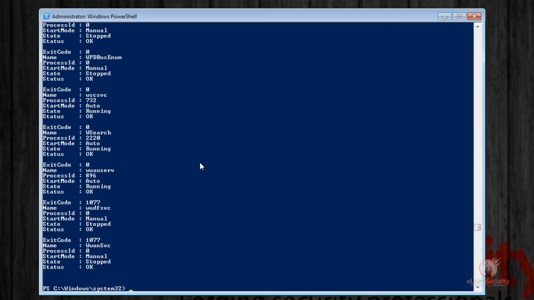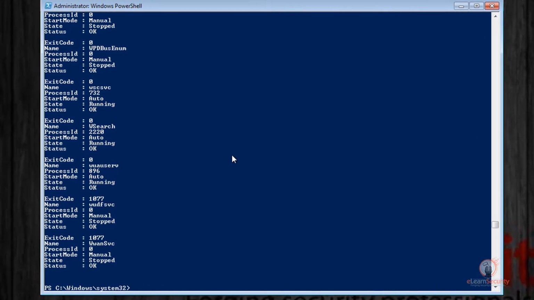It's a lot of information, so again, let's further refine our PowerShell command to list only running services, again, with the Where-Object cmdlet, but this time with the State property variable, and we'll use the -match parameter to match on the string Running.